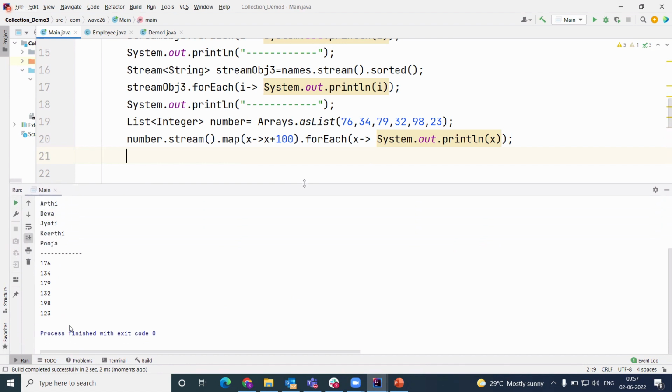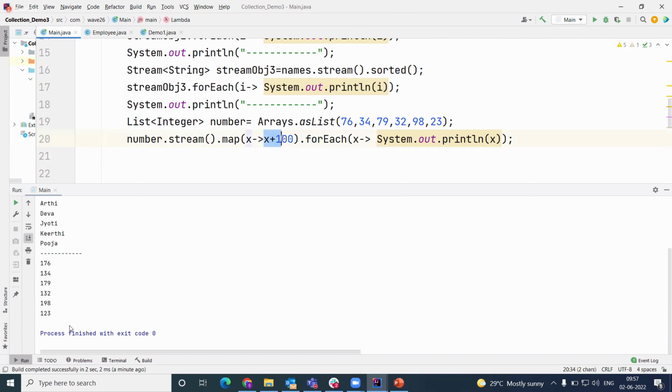Line number 20, please analyze. It is also another intermediate operation where I pass one single list object. And if I want to produce another output object according to my intermediate functionality, then I can use map. So based on my function, this is my function.